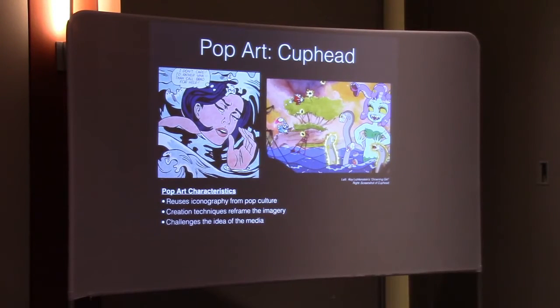So what he was doing, he was taking something from the past that was already very visible in our culture. We understand it was part of history, and putting this manufactured thing with a hand touch. His hand was in it. It was classically painted in a way. And Cuphead does something very similar to that. Cuphead is done in the style of rubber hose animation.